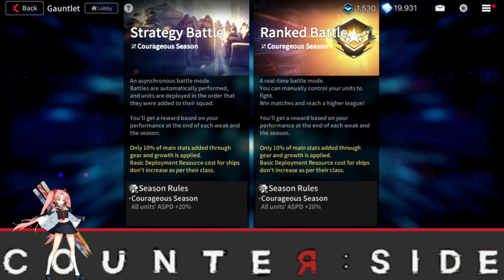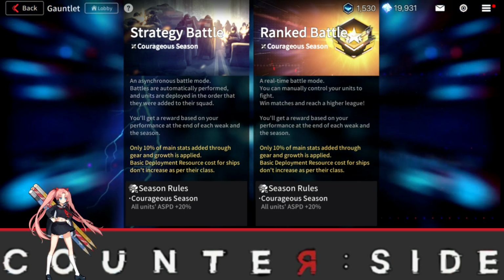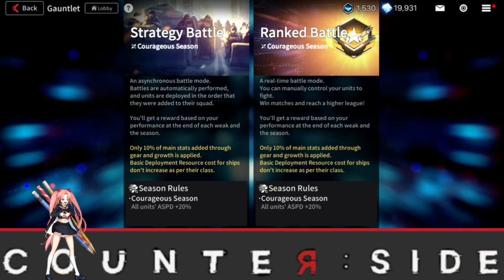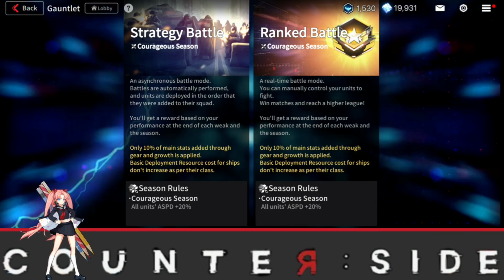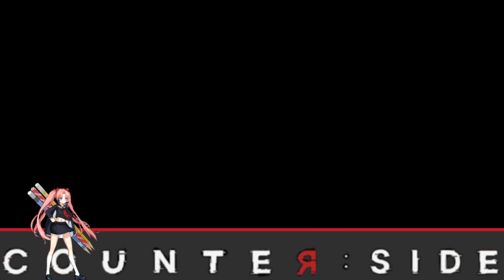So S rank is the one you should be using, A rank are also ones that you should be using, B rank are ones that you can use if you don't have any of the other A rank or S rank characters, and the C and D rank characters are the characters I would not recommend you use throughout this week. So let's go ahead and take a look at the bans and ops first of all.